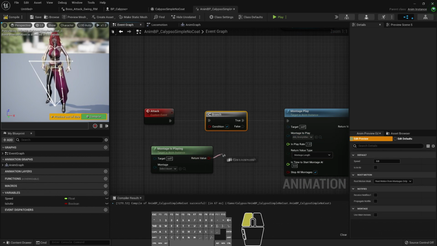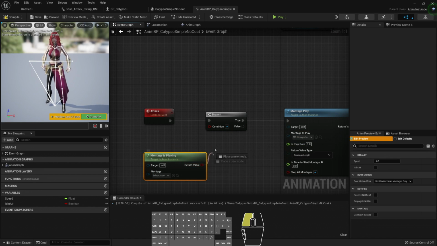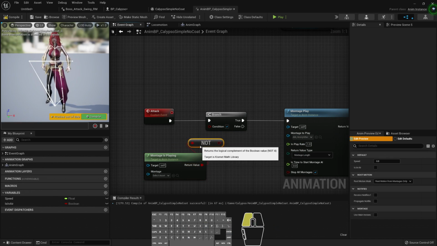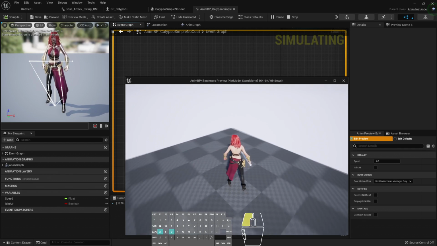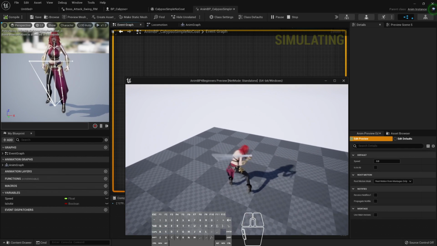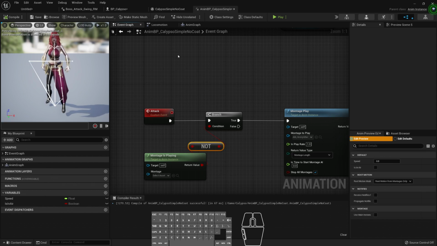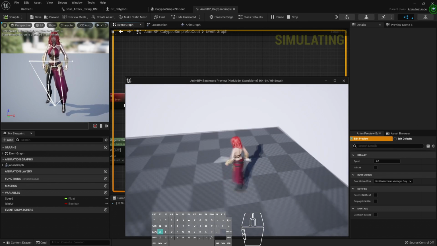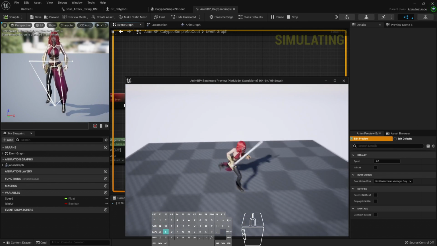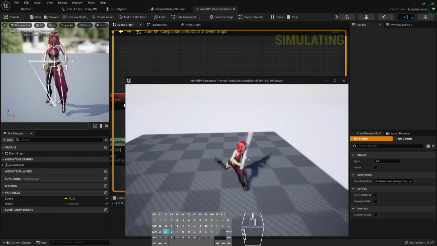If it's playing, then I don't want this to play. So if it's not playing, we should play another montage. Play doesn't let me until it finishes, right? Now it's an enemy animation, so it's understandable that it has a lot of wind up, a lot of anticipation, right? We can change the play rate to 3 here, play, and now it's a lot faster. So that's great. Now we have it.